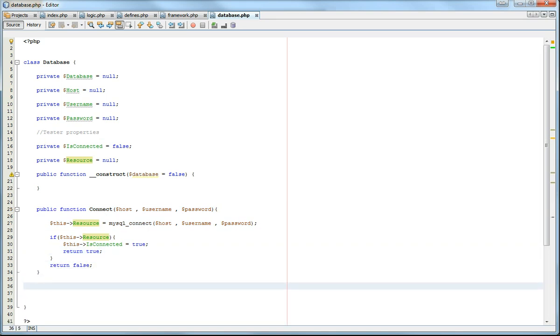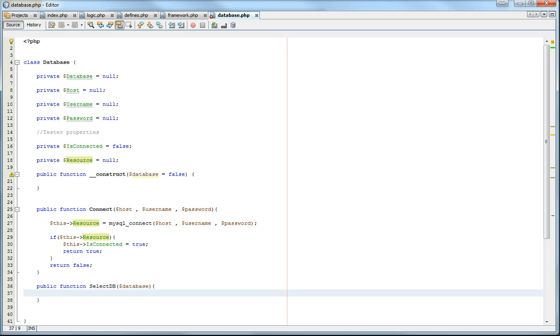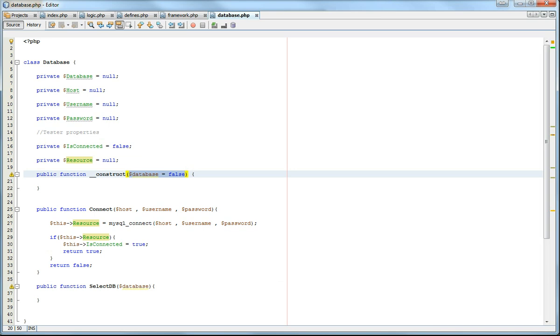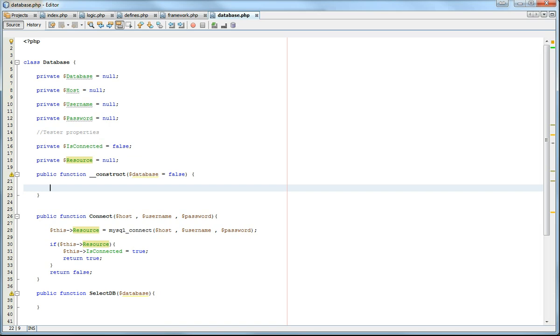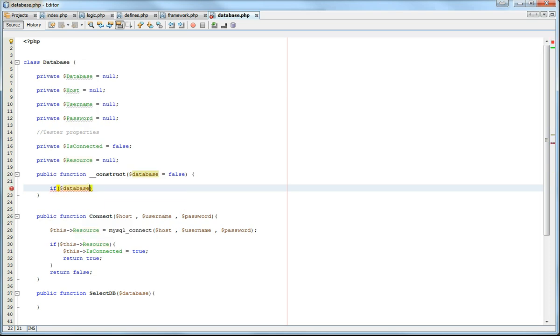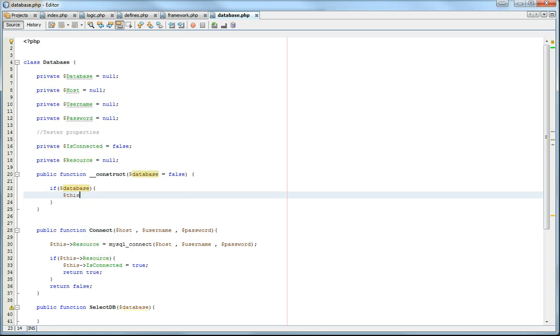Let's clean this up. Now what we're going to have is another function as well, select DB, and we're going to say database in here. So this is actually changing the database itself. Now we could do this up here, but we need to have this method first in order to be able to configure this. Realistically, what we need to test for up here, and we'll do it later, is basically say if database, to test if it's there, then this database equals that.